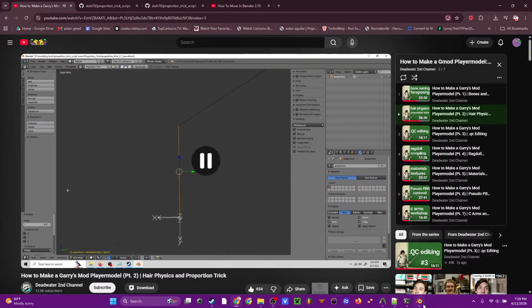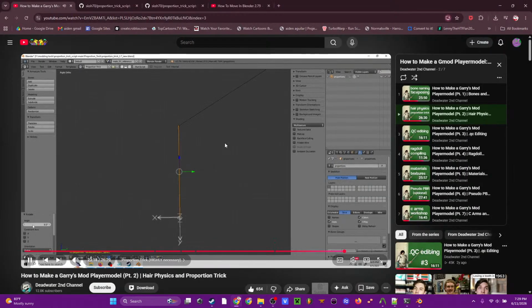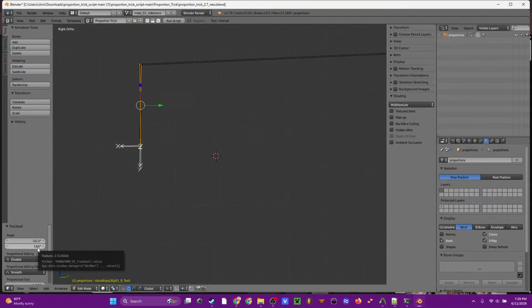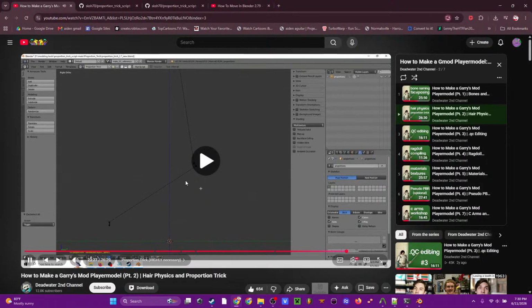Left click to apply. And right here, it'll give you the angle that you just set it to. So we're going to click that, Control C to copy it, and we're going to press A a couple times to select everything. Go up here to the ankle bones, and we're going to press B to box select the ankle bones, press R on your keyboard, and then hit Control V, and then enter.